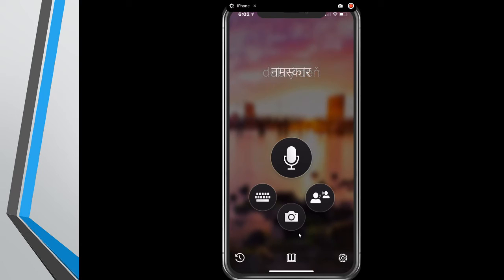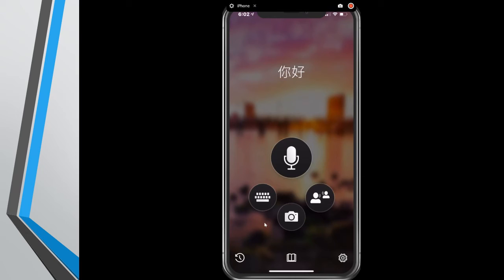So perfect if I'm traveling. For example, I'm at a restaurant and I don't know how to read the menu. Take a photograph of it and it will make the translation for me so that I can make sure I'm ordering something that I will actually be able to enjoy. Alternatively, you can also type your message if you're unable to talk for some reason.